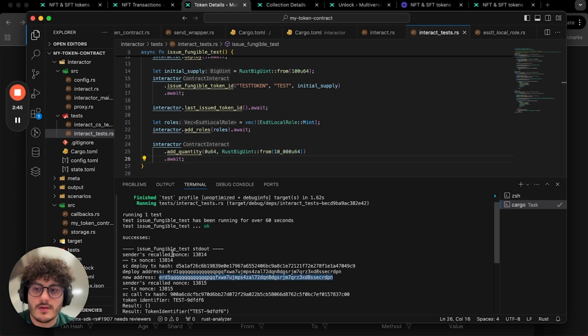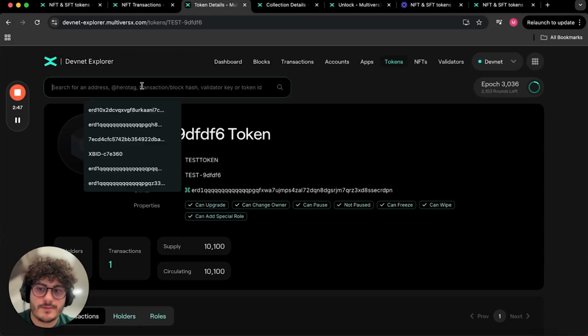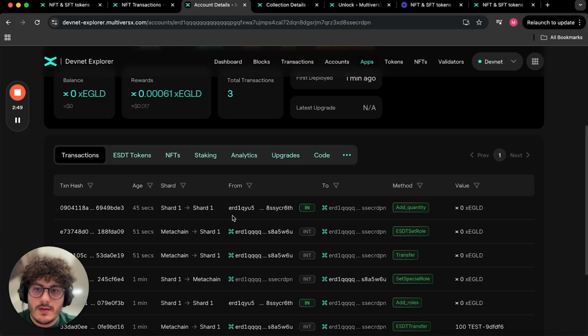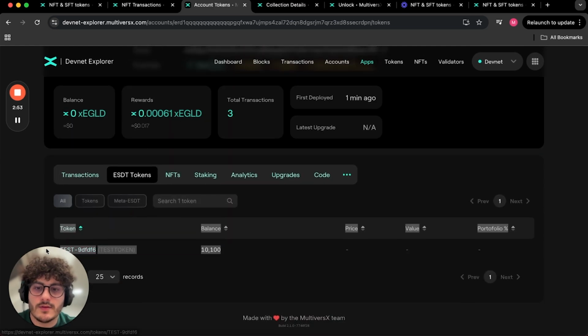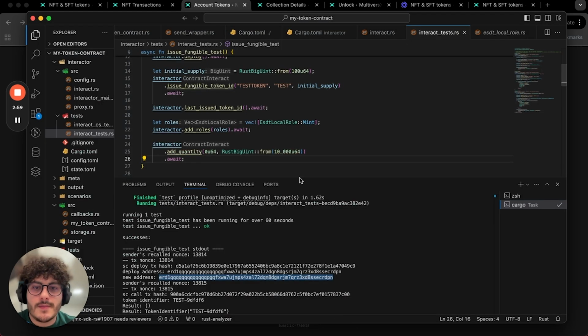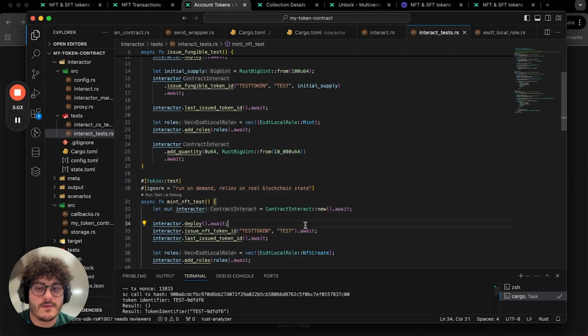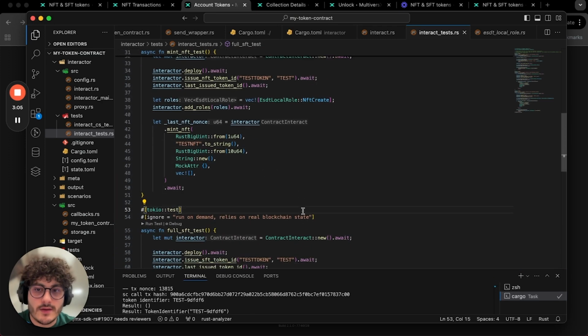Let's also check the contract. And the ESDT tokens, 10,100. That's absolutely amazing, and this is exactly what we wanted to do. And basically this is how you can do all these operations from the interactor.